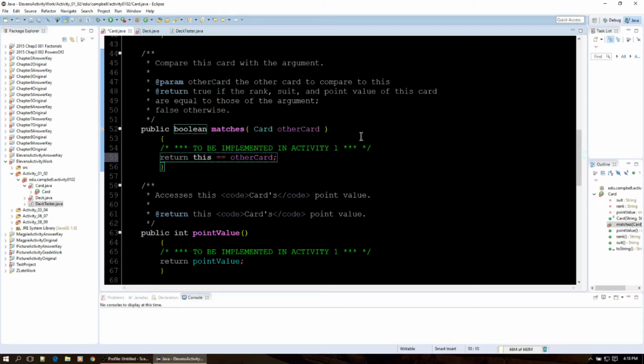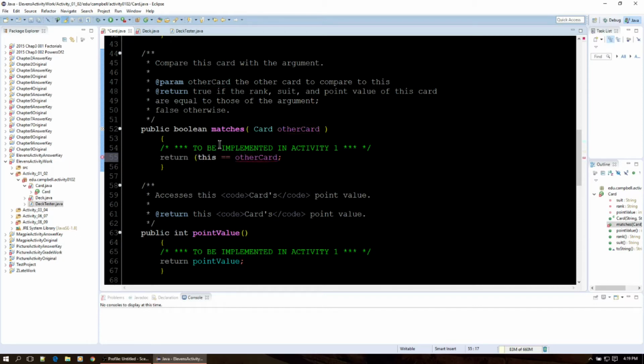twice. So I'm going to need to compare instead of comparing the memory location, saying this occupies the same space in memory as this, they could be two separate cards, two separate physical cards, but they could be the same if they share the same value, the same suit, and the same rank. So what we're going to do here is we're going to do this all in one statement. We're going to say if other card matches this card's rank, if it matches this card's value, and if it matches this card's suit.